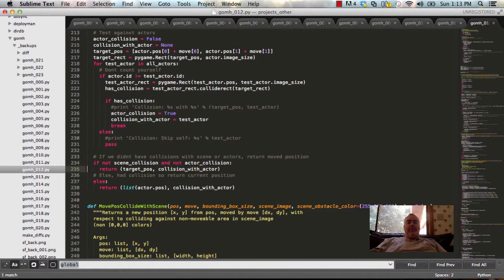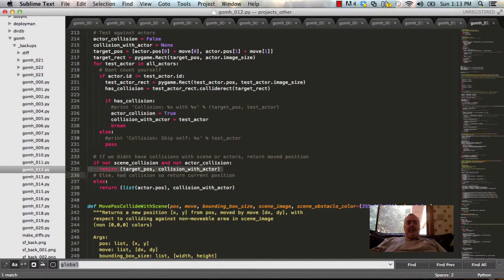So even if there was no collision, this just returns none. But I'm returning the same value that I return here if we do have a collision. And here, because we had a collision, I don't move. And so again, I return the list. So it's a new position. So the X and Y are in a new list and can be edited. Here, this is already a new list. I created it earlier, so I don't need to worry about it.